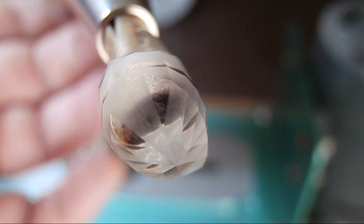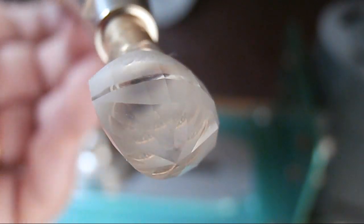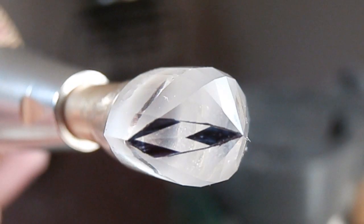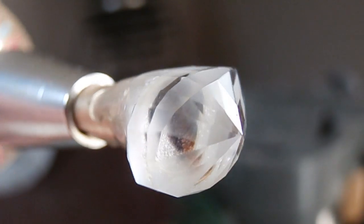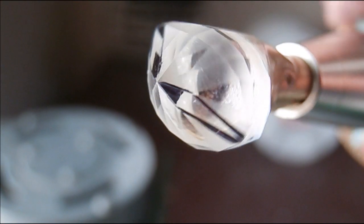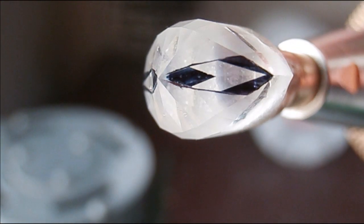I thought I would mention also that if you've been faceting for 6 months or 12 months, don't let such designs put you off from having a go at them. Sure, some of the tolerances on these angles might be within 1/100th of a degree, which I think is a little bit ridiculous. But by faceting such a design, which is a little bit out of your depth, I kind of think this is a little bit out of my depth, but I'm having a go at it because I want to get out of my comfort zone.